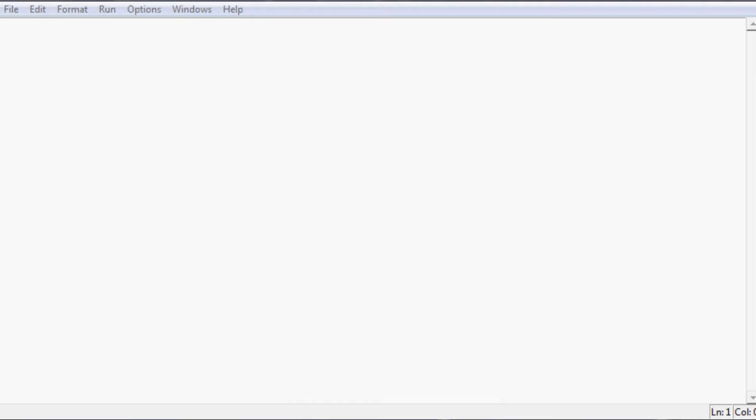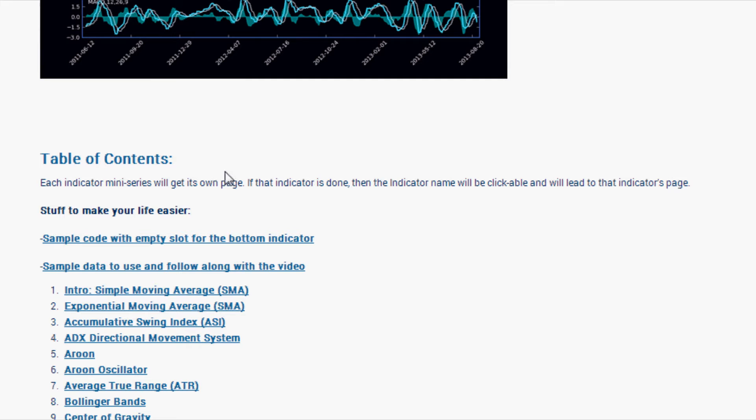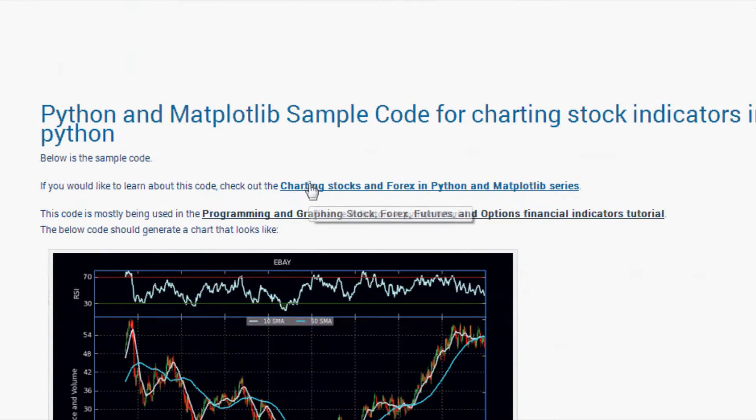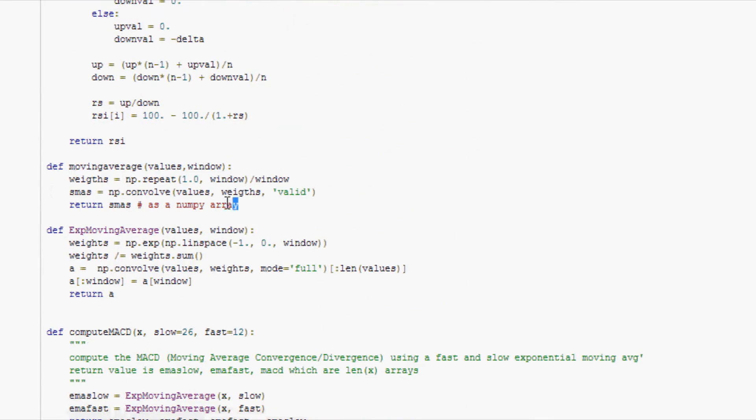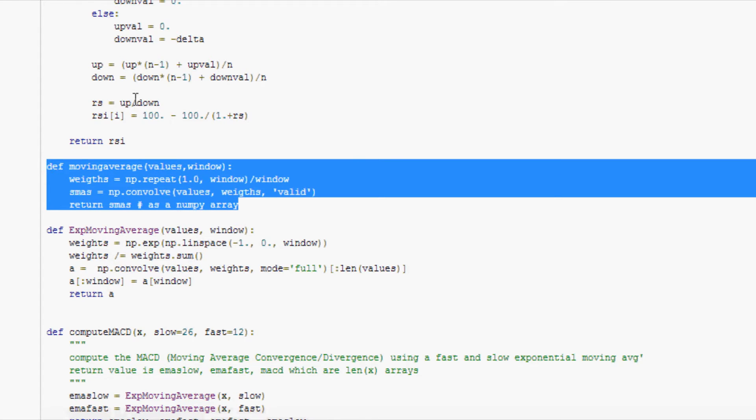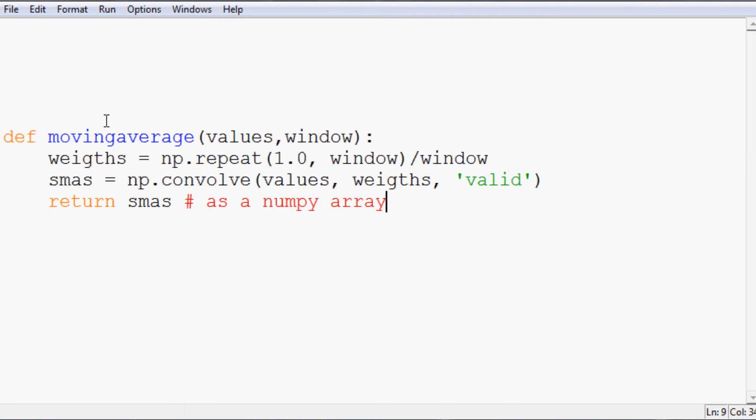One thing that you're going to need, actually two things: you'll want the sample data, the link for that is in the description. You should be taken to this page, and there is sample data here. And then also we're going to be using a simple moving average. We do actually have a tutorial video out on simple moving average, so either check that out or you can just come to the sample code with the empty slot. Might as well leave this page open if you plan to follow to the next video, but also for now we're just going to copy and paste this moving average definition right here for the function. Just copy that, move it over here, come down a little bit and paste that function. Also make sure you save the sample data to a text file in the same directory as your script, I call it sampledata.txt.